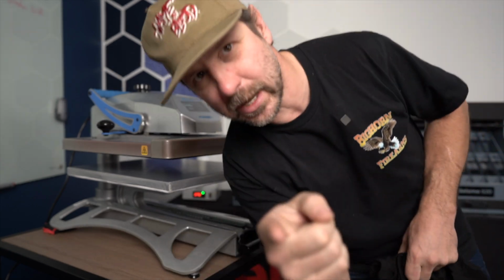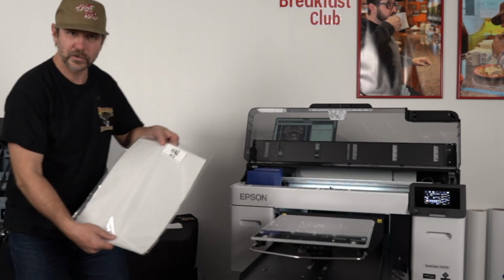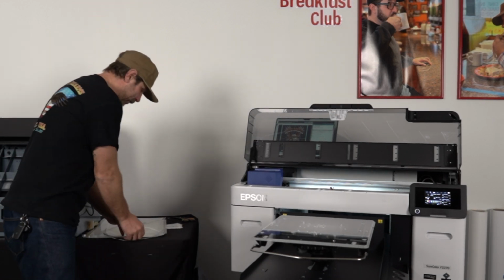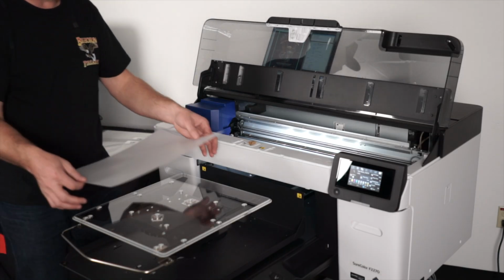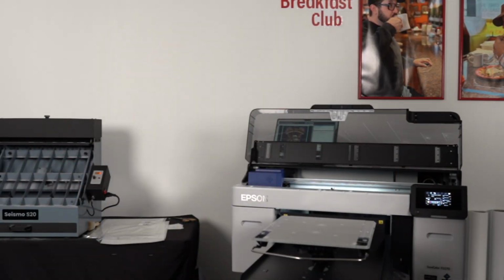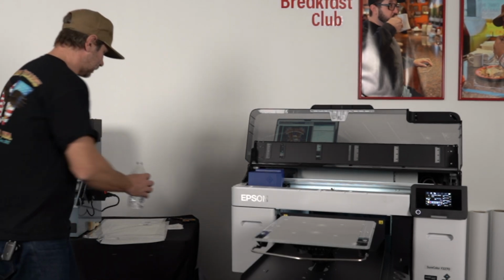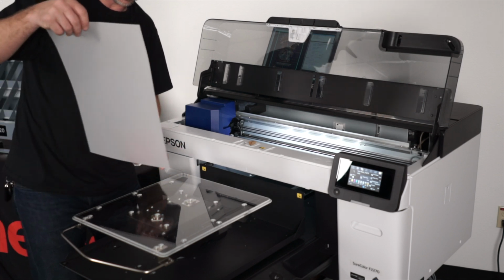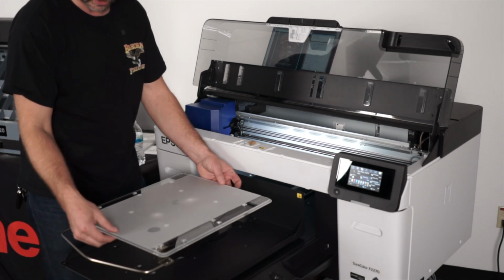Now we're gonna do a left chest. Should only take a few seconds with DTFilm. Let's get started on that. So we're using DTF Pro sheets here. Always make sure you have the right side up, the printing side up. You can print on the back side and it won't work right. Simply laying our sheet down on the platen. Again, we don't have to make any platen height adjustments because the print head is aware that it will rise and lower a little bit. And then there's a little tip. I just put a little dab of water on there and that kind of holds the sheet in place.